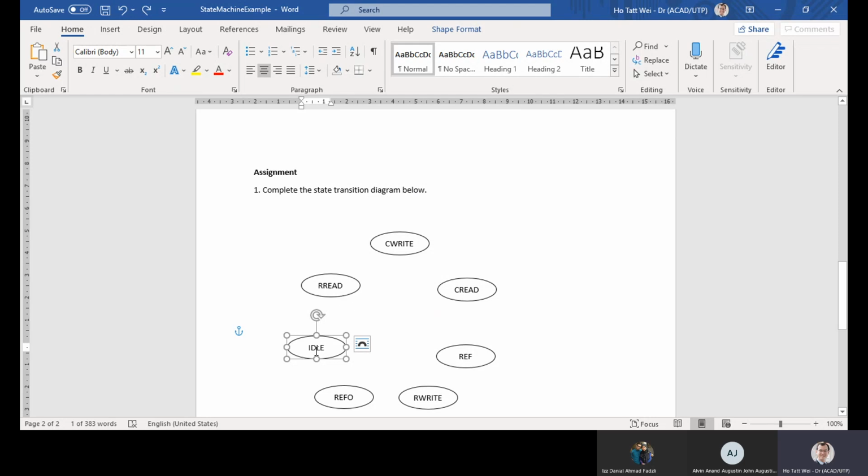Then the next possible instruction is a contiguous read: random refresh, contiguous read, idle. That is your three steps. Then a random write is a random refresh, random write, idle. In between all of these, periodically there has to be a counter that sends you to refresh.